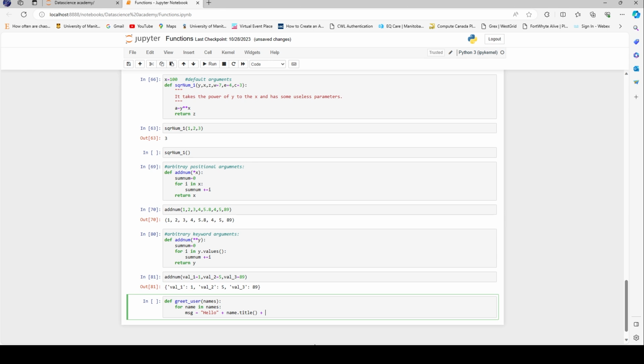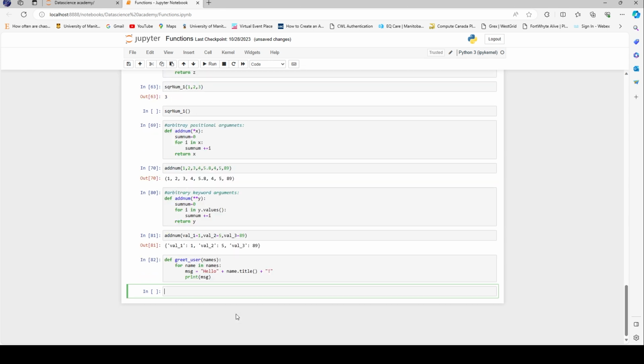It will make it into title case, so the first letter becomes caps. In a sentence, words beginning after a space will all start with the first letter capitalized. So make it into a title, and then print msg.